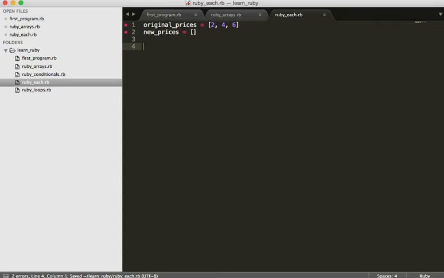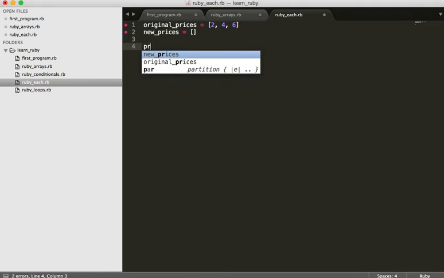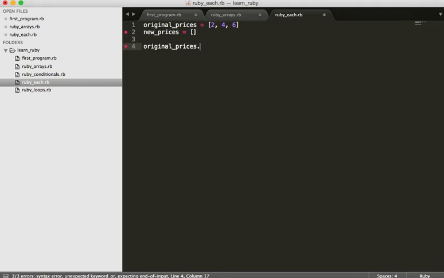And now let's use the each method and iterate over prices. So we can call original prices dot each do something, and half. By the way, when I type do, I press tab and that gave me the block here. I'm going to start typing this out and then explain what the code's doing.